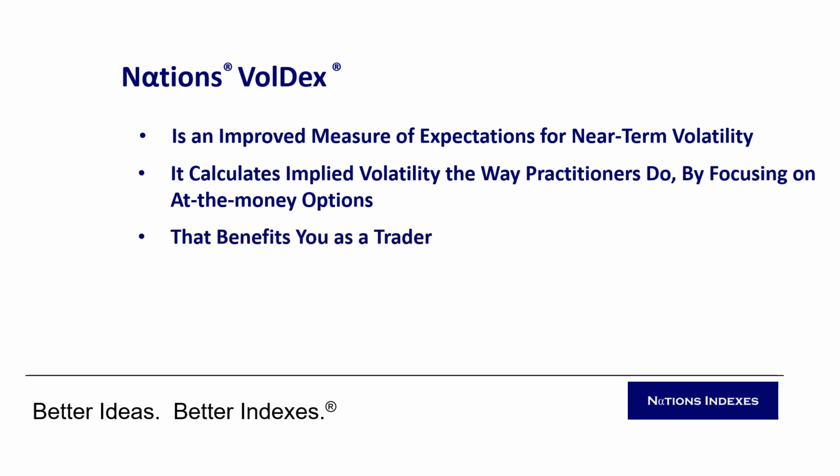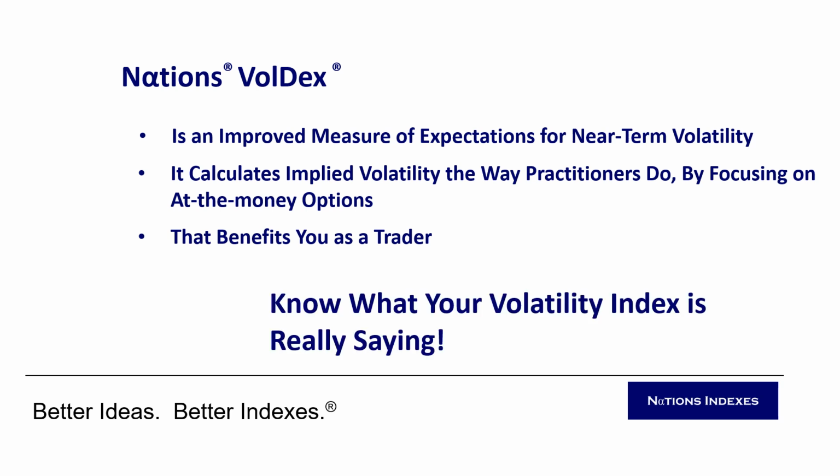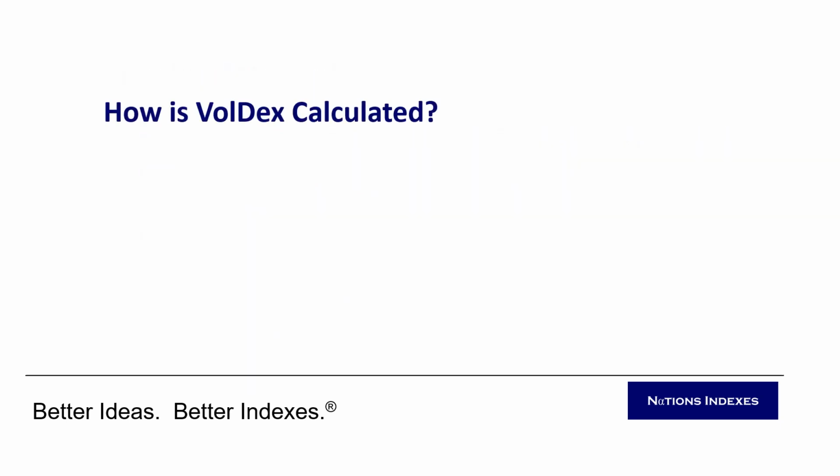What's the benefit to you as a trader? For one thing, you won't have to spend any more time guessing what your volatility index is really telling you. As we'll explain, it's impossible to know what VIX is really saying due to the way it is constructed. You're probably asking, how is VolDex calculated and what makes it different from VIX?